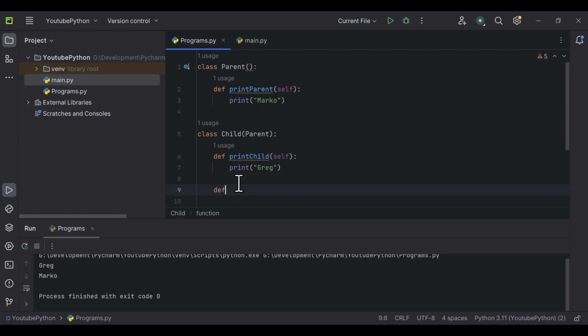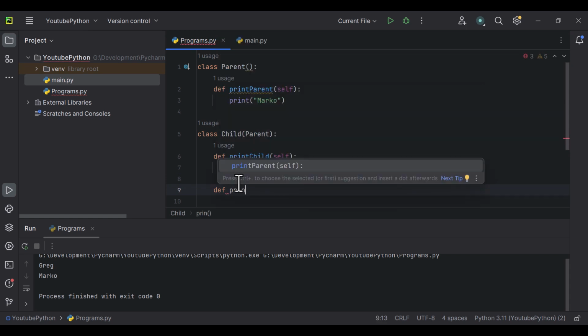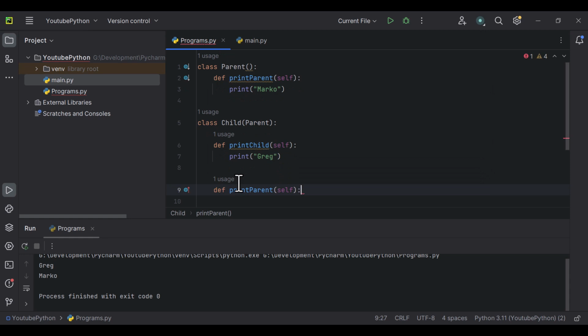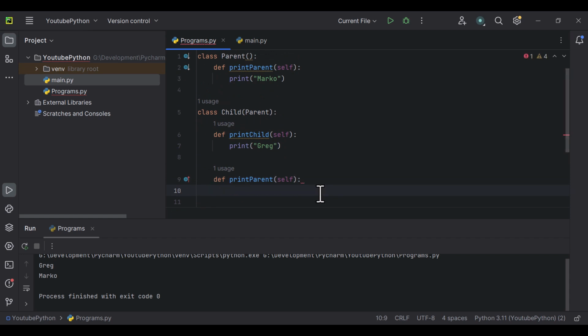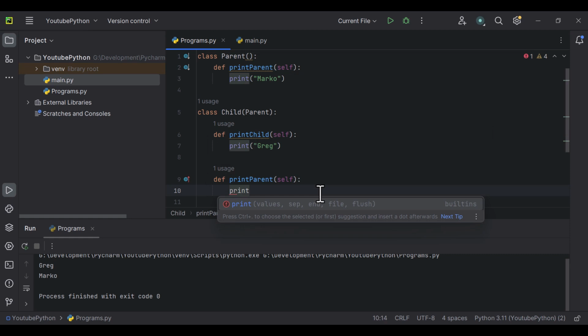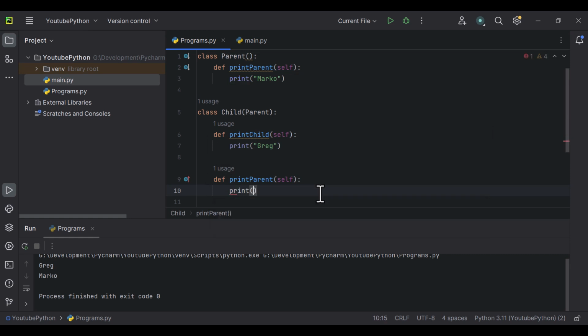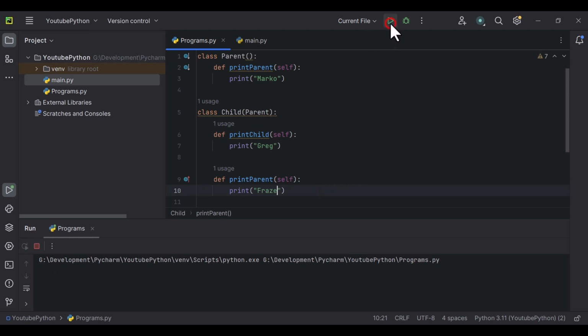So what we can do, I think I'll go to the next line, is define print parent. What we're doing right now is called overriding, as I just mentioned. So instead of printing Marco, we can print something else, like Fraser. Let's save that and run it.